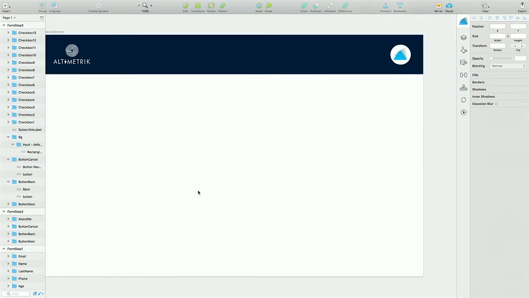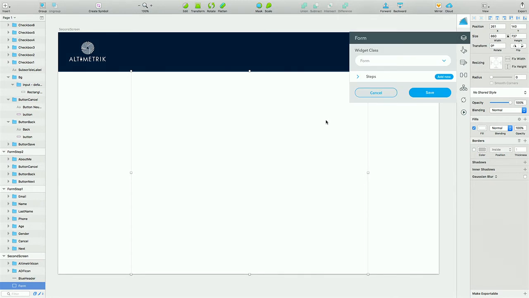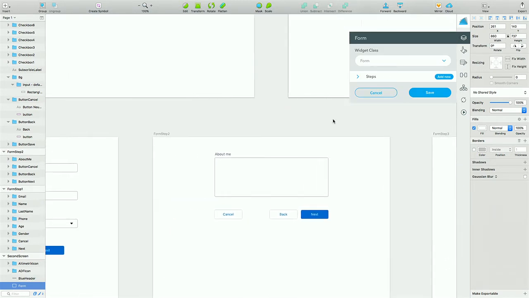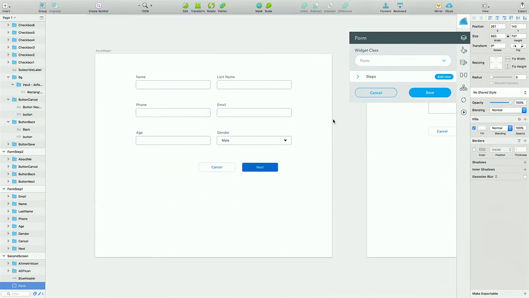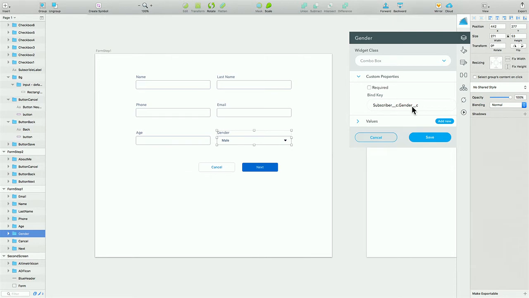next screen, sorry. In this screen, you see that there is nothing here, but actually what we have is a form. But as the form has steps, the steps are here. I don't know if, yes, you can see it. So, well, the first step has a lot of inputs. Everything has to be tagged and also binded. What does it mean? Everything that will perform a save has to be binded to an object field. So when you are submitting, the component will know where we are going to perform the save. So in this case, we are performing the save on this.